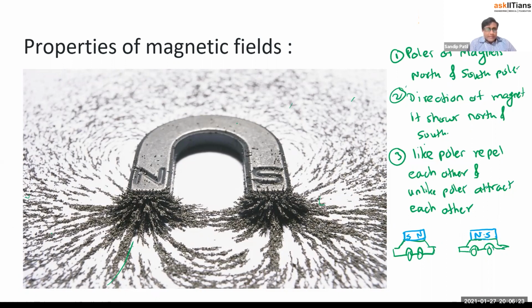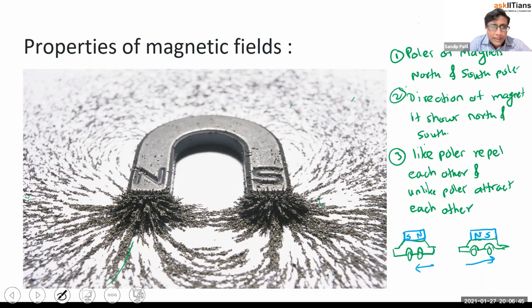What you can observe in this case is that if these two cars are kept together with the magnets on their top, you will observe that these cars are going to go away from each other. Why are they going away from each other? Because they have the north and north sides of the magnets towards each other, right?